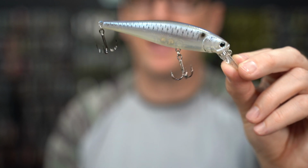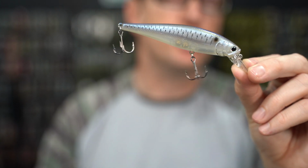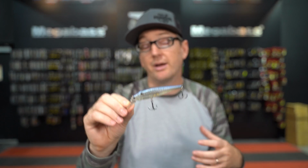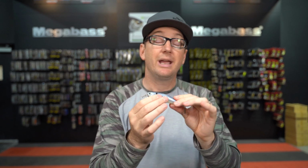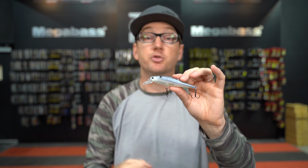It comes in a 65 millimeter, a 78 millimeter, a 100 millimeter, 128, 158. So you could really fine tune the size to match the profile. The standouts in the lineup are certainly the Pointer 100, which has been a staple forever and I still use all the time. The reason that I use a Pointer 100 over something like, say, an Edovision 110 is it has a hardened bill and it's really loud. And this guy has amazing side-to-side, very aggressive action. There's still something about this bait that draws in strikes.